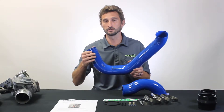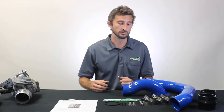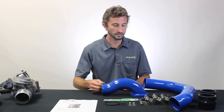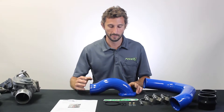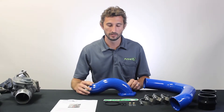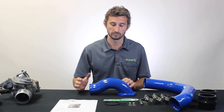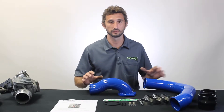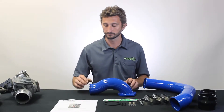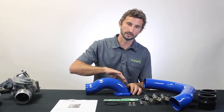This is our passenger side charge tube. You can see there are a lot fewer bends — it takes a much more direct routing. You can also see that it's not crushed at all. This does require a little bit of trimming to the core support cap. It also has a really nice big external bead, which is much more conventional than the inverted style and does a much better job holding the tube on at elevated boost levels. These trucks came with a small set of compounds that make pretty good boost with a good tune, so it's critical to have that bead setup to keep your connections together.